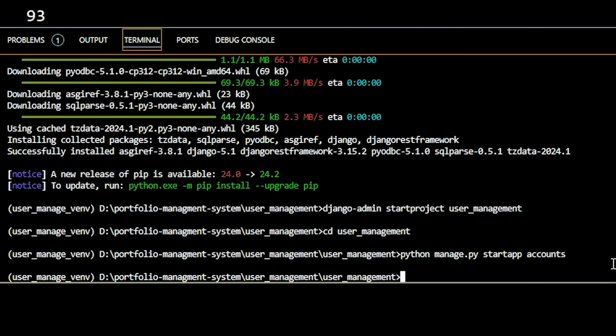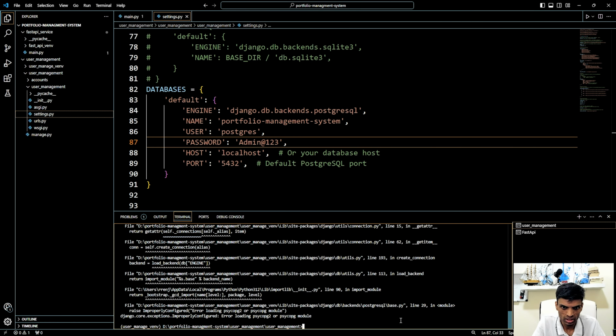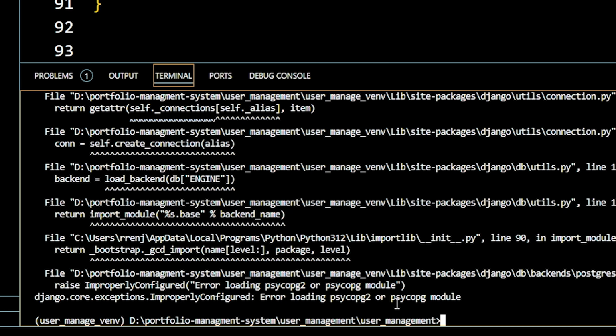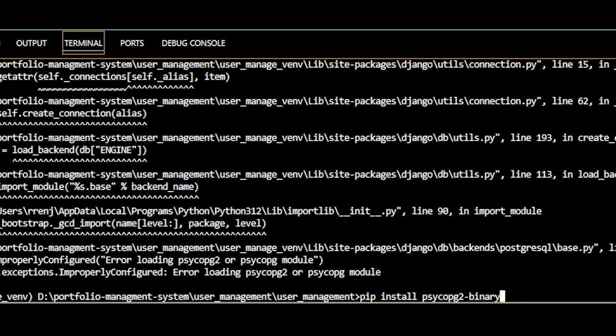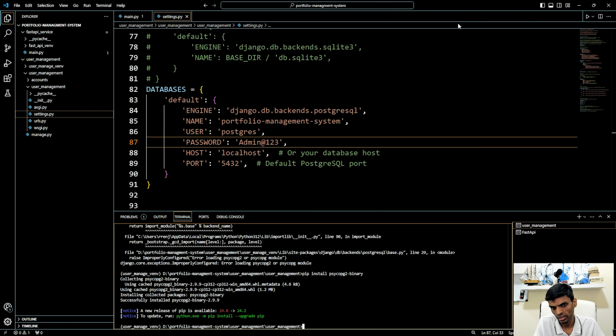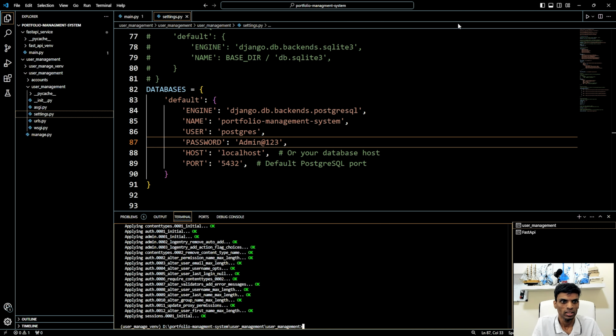So now let's try to migrate it. It should work, otherwise it will be a big problem. So what it says, okay, it did not get this module. Well, it's good that we got this error because we need to install this module. Should be this one if I'm not wrong. Did I install it on the correct path? Anyways, let's migrate. Okay, so the migration is done.